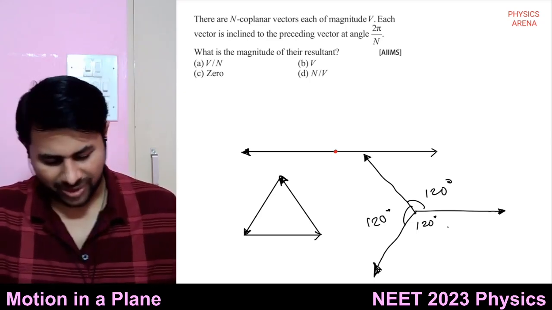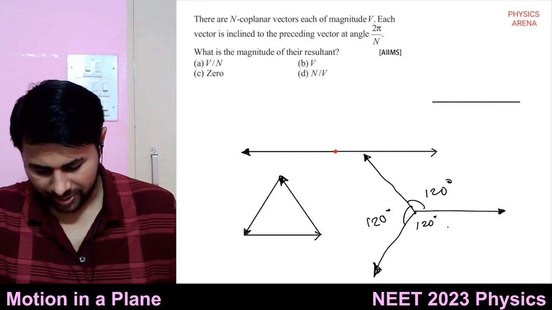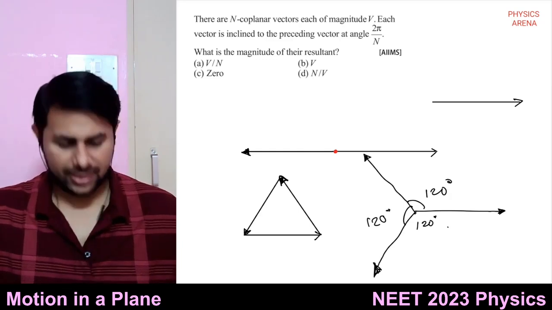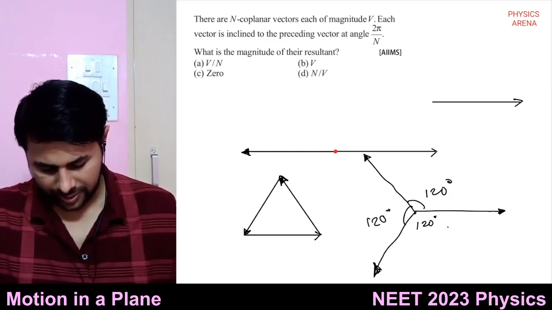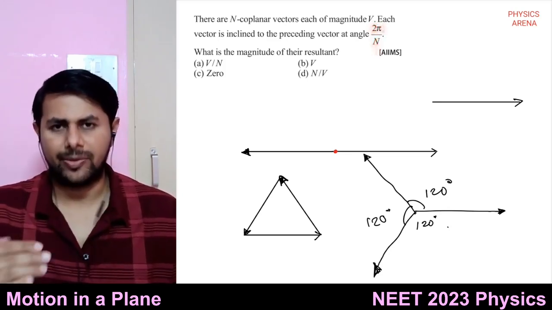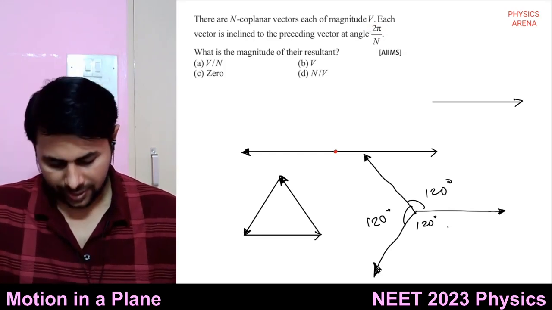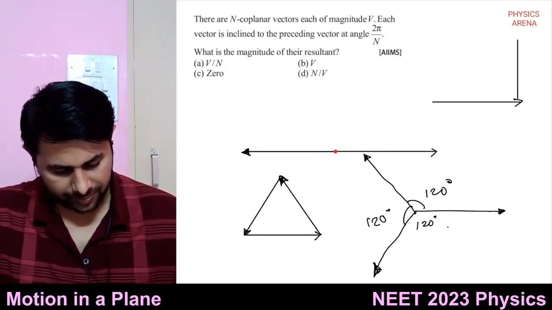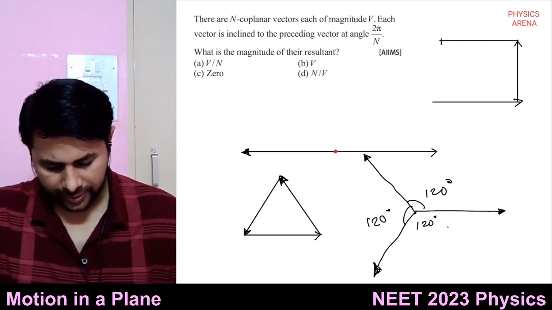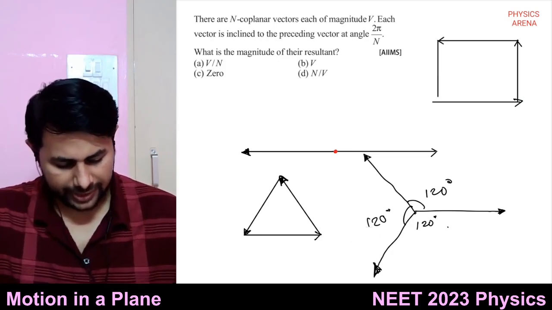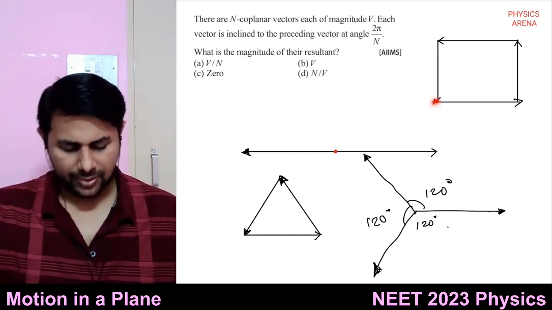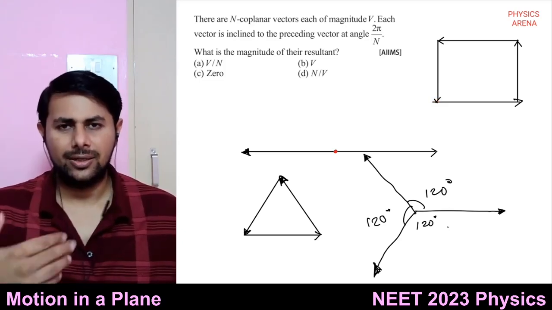You can check one more like this. Let's suppose this is the first vector. The second vector is at 90 degrees with respect to the first vector. How come? If you take 4 vectors, it will be 2 pi divided by 4, that means pi by 2. Pi by 2 is 90 degrees. So first vector, this is the second vector. Third vector will be like this. And fourth vector, if their lengths are equal, will be like this. So you will arrive at the origin.